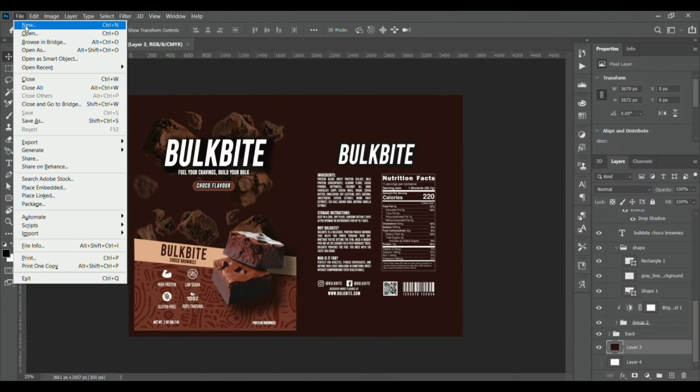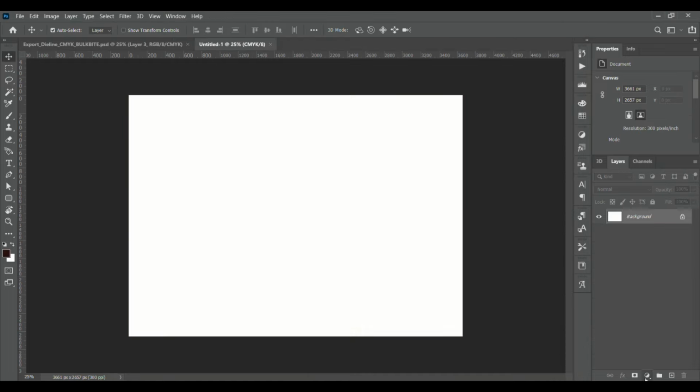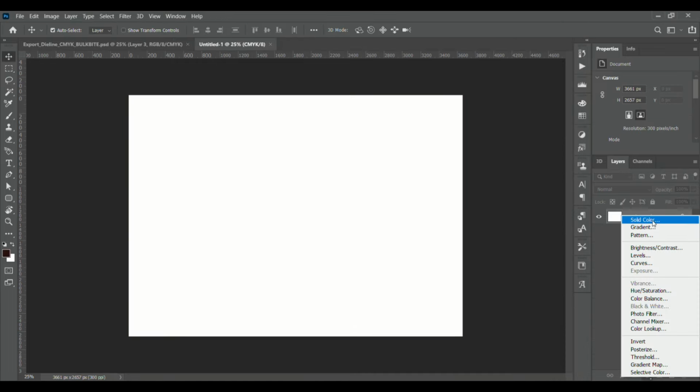First, create a new document with a width of 310 millimeters and a height of 225 millimeters, ensuring a resolution of 300 pixels per inch. And don't forget to set the color mode to CMYK if you want to print the final design. Create new solid color and set the color as you like.